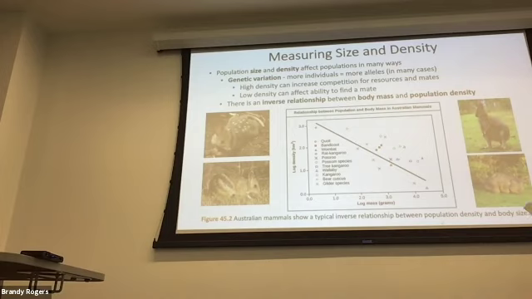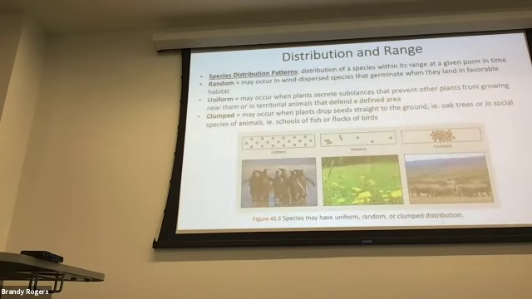But what's basically happening here is you've got this nice list of Australian mammal species. And the smaller you are, let's see, here's your mass in grams, start here at the low end. The smaller ones tend to have more density per kilometer square. And the larger ones, things like wallabies, gliders, bigger, fewer in the same area, kilometer square. Okay, so that's pretty straightforward. This is the kind of stuff we're looking at, you guys. All right, so that's why we look at size and density for a couple of reasons.